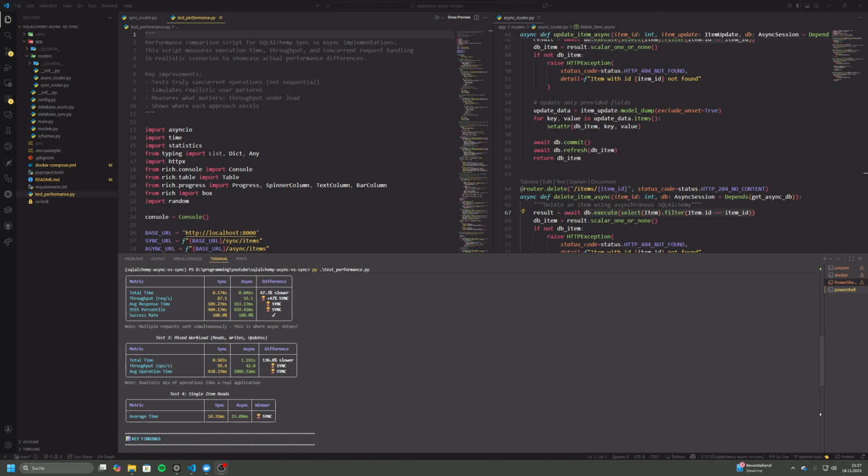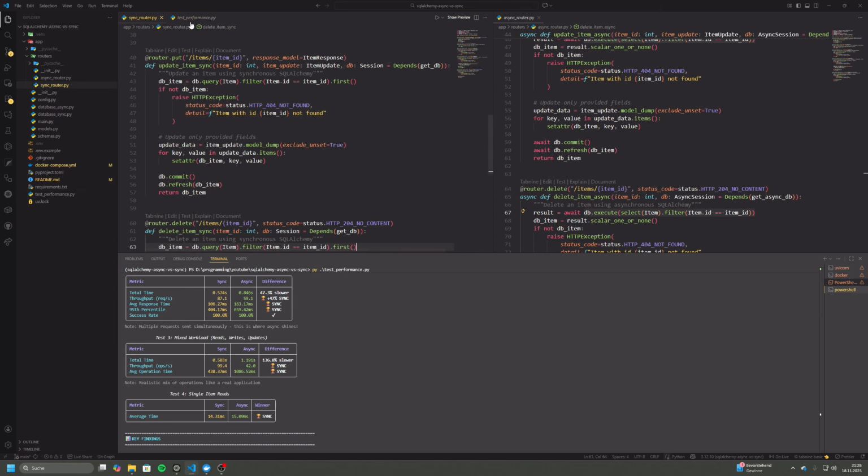So what we have learned is that async versus sync is about I/O handling. If you have a lot of input and output, you should use asynchronous. The code, which you can see in the synchronous and asynchronous routers, is almost the same, so it isn't that much overhead to add asynchronous endpoints. Also, the performance depends on the context, and you should choose based on requirements. If you have CPU-intensive endpoints, you can use synchronous and not block the thread.